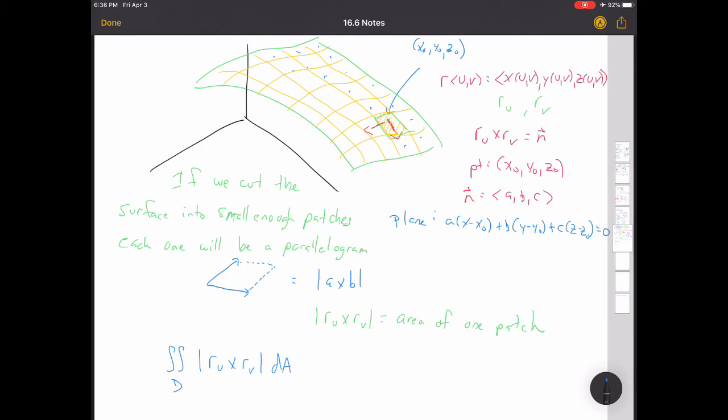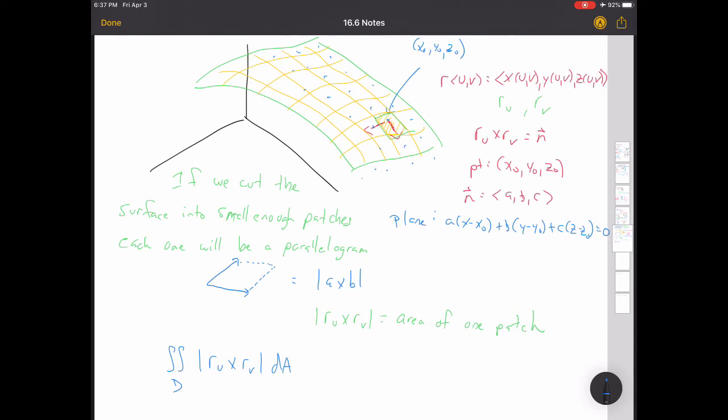You're going to take this patch and this patch and this patch, and add them all up in the y direction or in the x direction first, but I'm going in the y direction. You're going to take all these patches here and add them up in all the y directions, and then once you have the sum of whatever these things are out here, we'll write, these would be the sums, then you add them all up in the x direction. So you would double integrate over the domain, and you would get the surface area. So let's go ahead and see that this actually works.